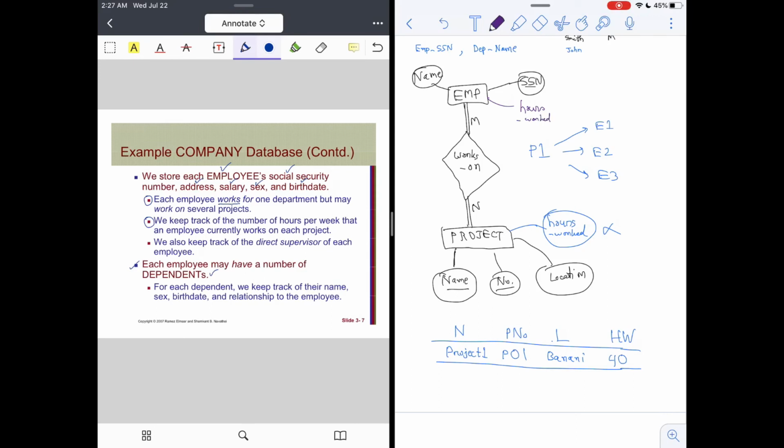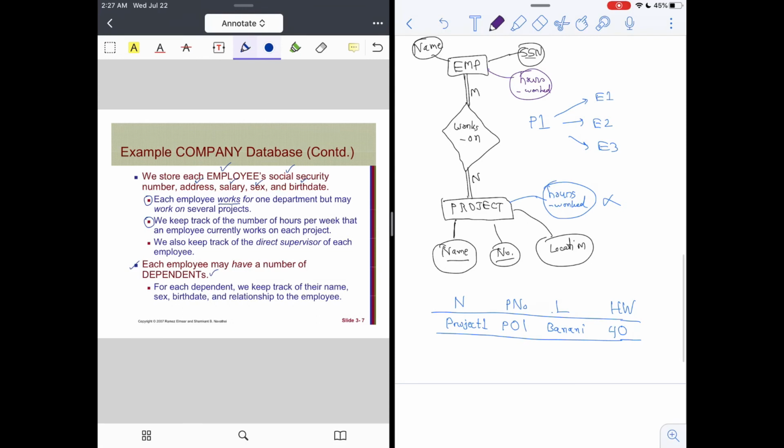as an attribute. Okay, so again, I have employee here, so I'll write another table here for employee, and I have the following attributes, suppose name, SSN and hours worked, right? So suppose my employee's name is ABC, SSN is 003 and hours worked is 50, and suppose I have another employee ABZ whose SSN is 010 and his hours worked is 60.